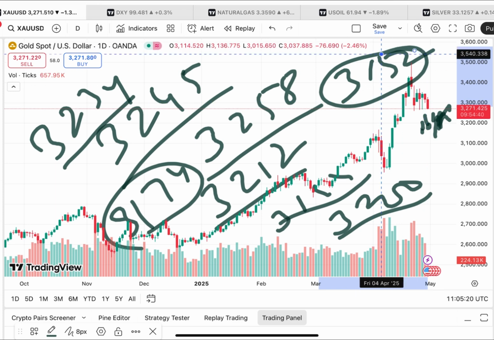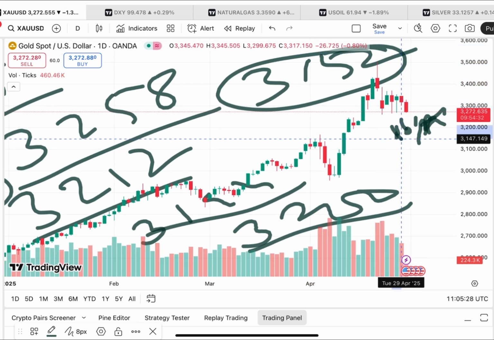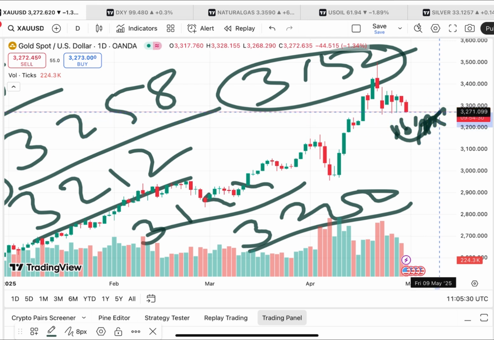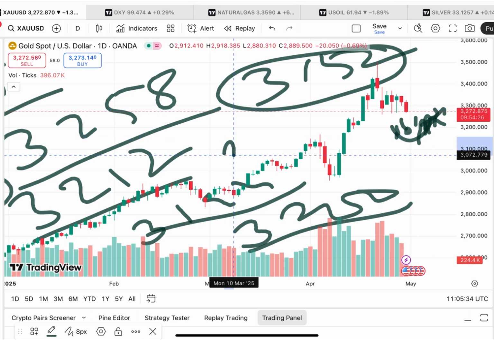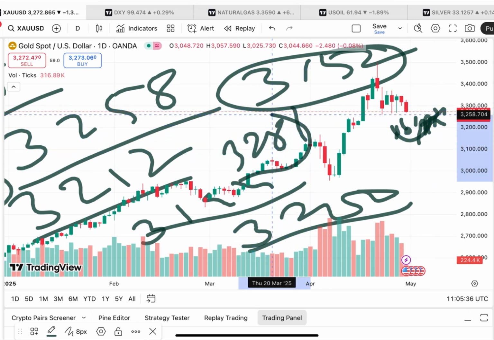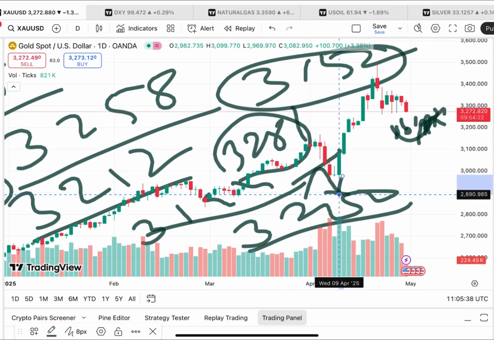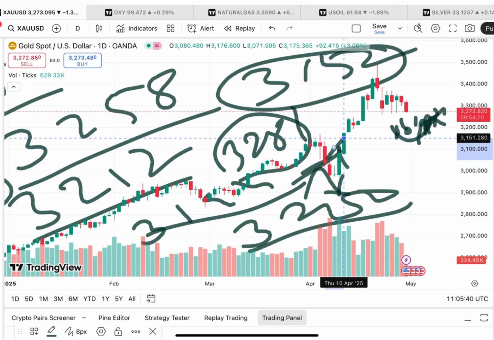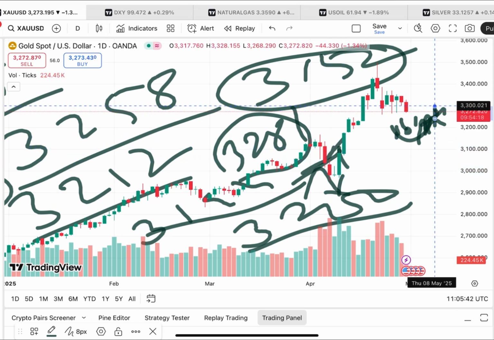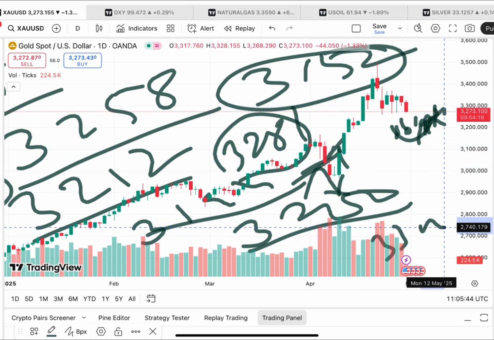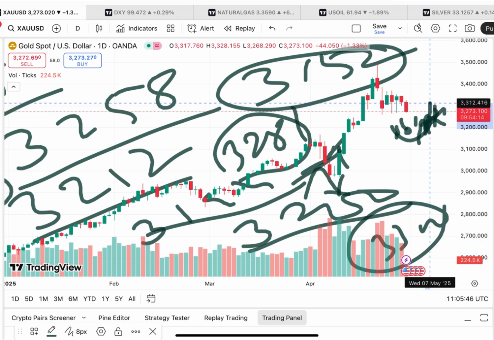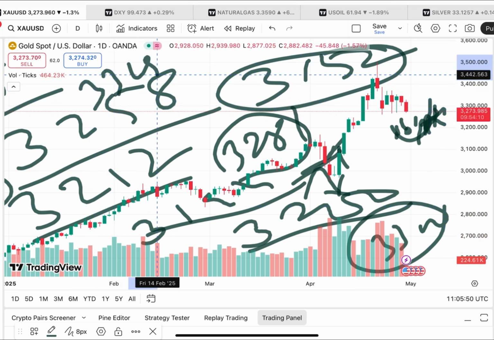So from these levels we can see a bounce, but suppose if the price keeps sustaining over this level, we can see the next level coming at a level of 3281, and from this level a bounce back can come. But if that doesn't come, and if it sustains above this level, we can see further upside towards a level of around 3300. And if the price moves over that particular level, chances of going towards a level of around 3328 we can see.